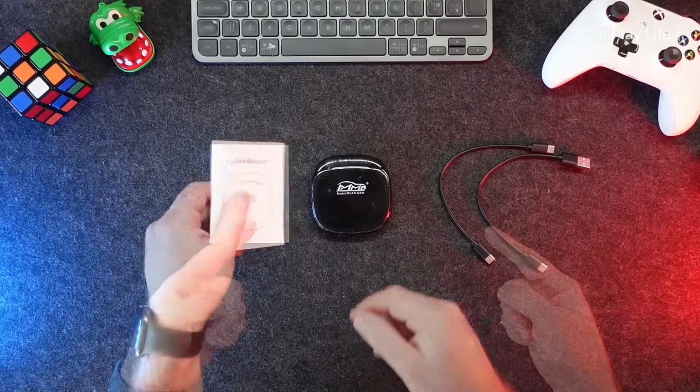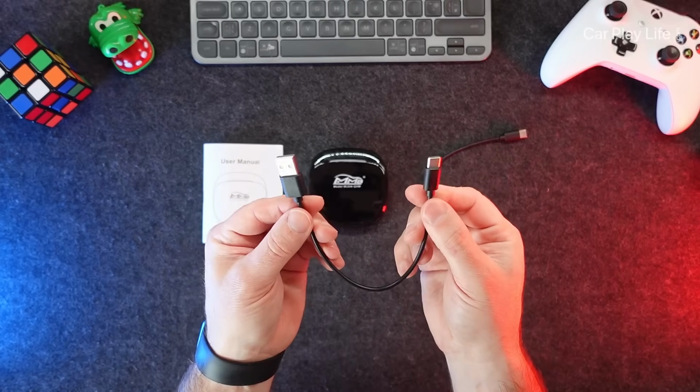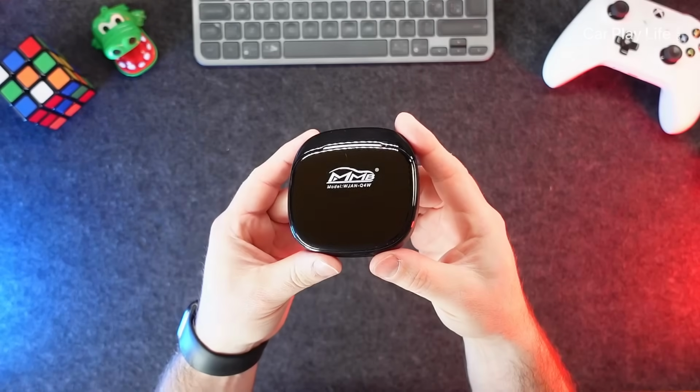In the box you get a short paper instruction manual, there is the MMB 5.0 itself, and finally there are two USB power cables, one featuring USB-C to C for more modern CarPlay ports. Let's look over the adapter then.